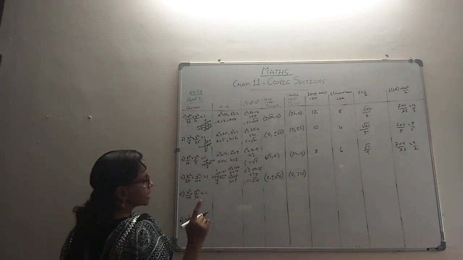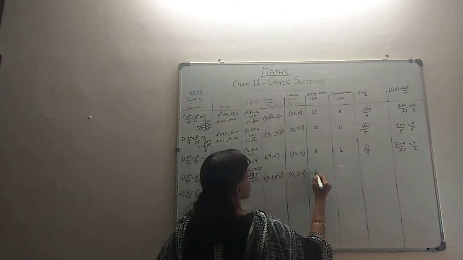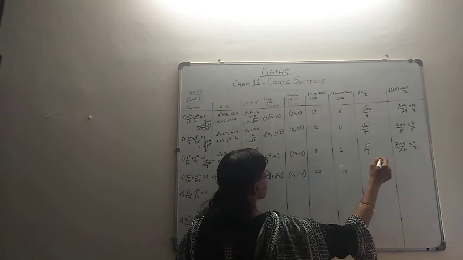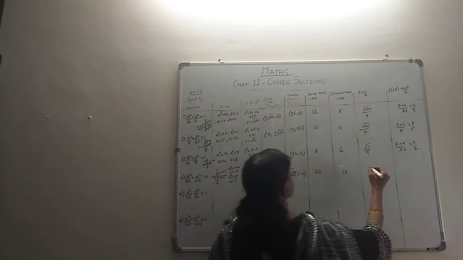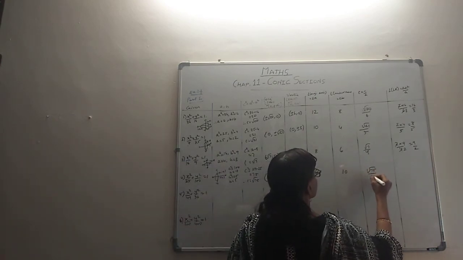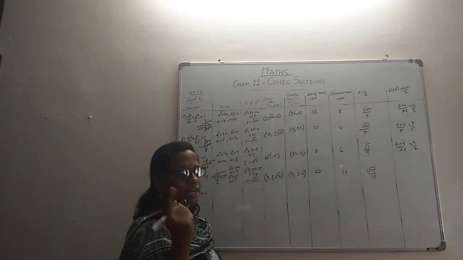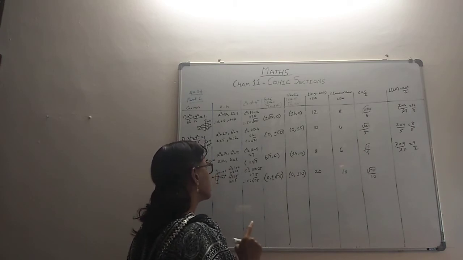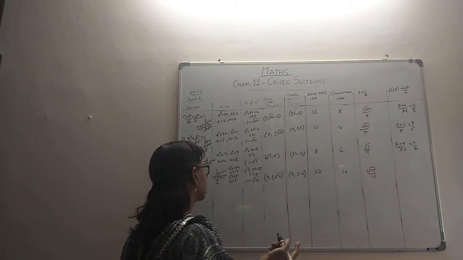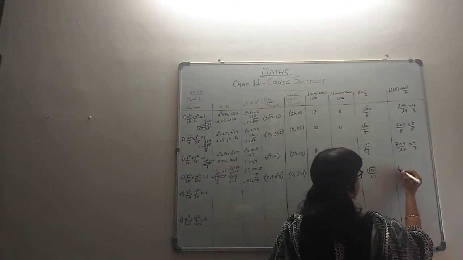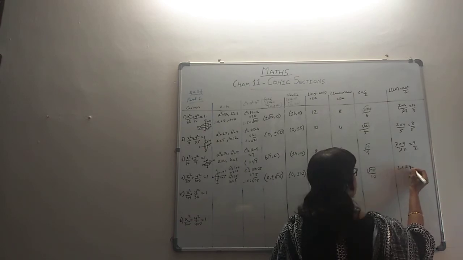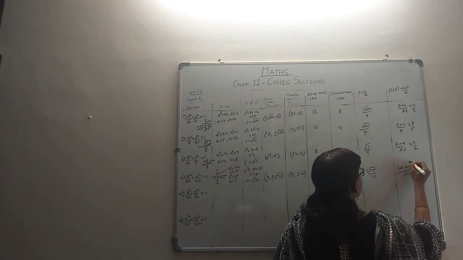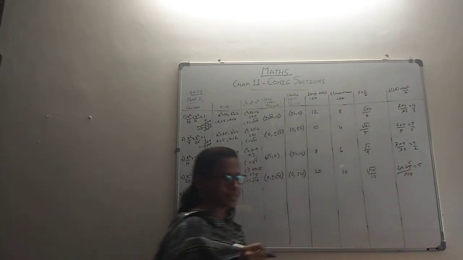Now length of the major axis, it's 2a, so that is 20, and 2b, that is 10. And eccentricity, it is c by a, so that is root 75 by 10. This is solvable, okay, because 75 means it's 25 into 3, 5 can come out, that 5 can cut with 10 and you can have it reduced. Then you have the length of the latus rectum, it is 2b squared by a, so b squared for us is 25 and a for us is 10. So you have 5 and 5 here, right away you have 5 as the answer.